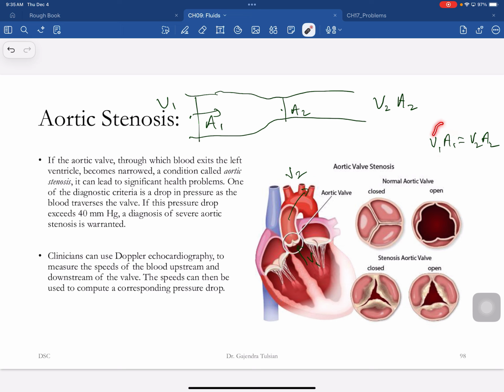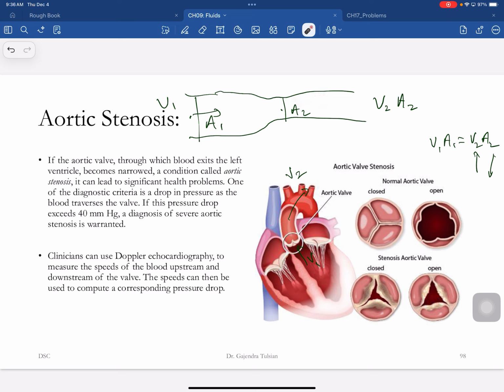Okay, the speed of the blood times the area of cross section of the pipe is equal to the speed somewhere else times the area of cross section. All it's saying is whatever blood is flowing here is flowing out there. Okay, so if a blood vessel narrows, or whatever opening narrows, if this thing becomes smaller, then the blood flows faster. Okay? And remember, you can't see this, but using echocardiography, you can measure the blood speed.